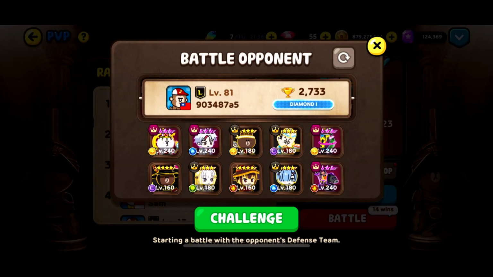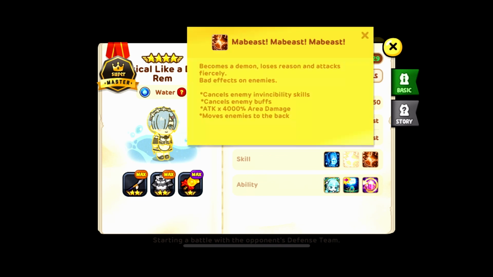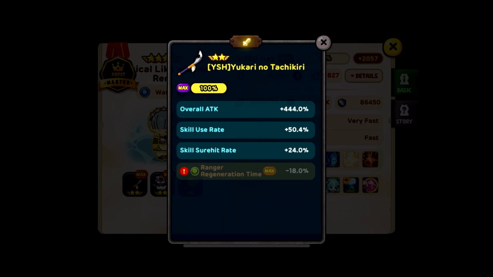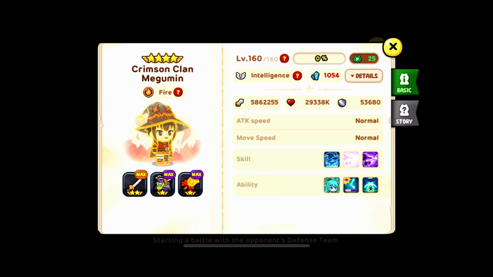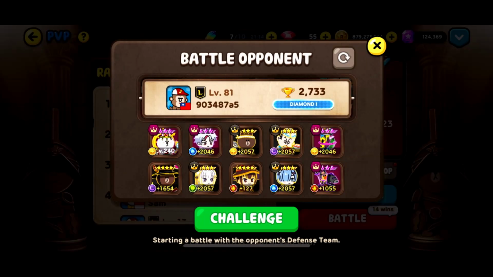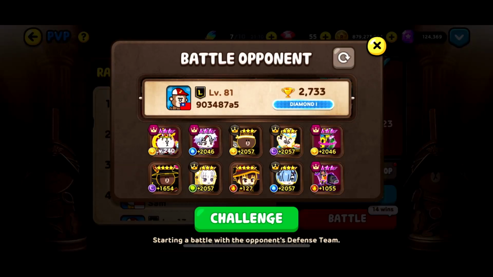Each skill also has a probability to hit, which is skill hit rate, and skill evade rate can be found on gears. There's also skill sure hit rate, which bypasses all of that. Along with skill evade, skill resistance also reduces damage from skill. Abilities play a huge role, like Training Troubler, which increases enemy Ranger regeneration time, and Mineral Mooch, which decreases enemy mineral production rate.